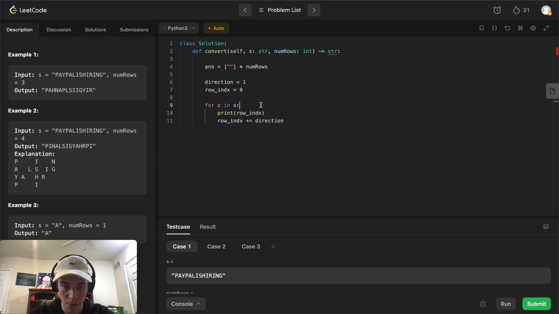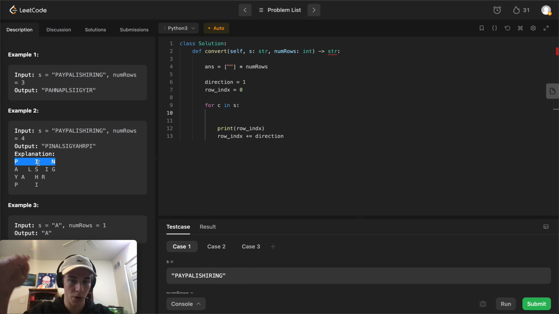And if we have some clever conditions here, like if we're at the first row then direction should be changed to 1, but if we hit the last row then the direction should change to -1, then we can essentially emulate this bouncing pattern of our row index.